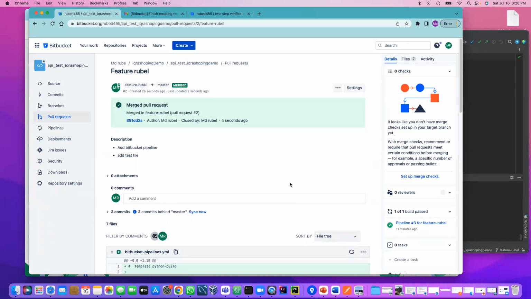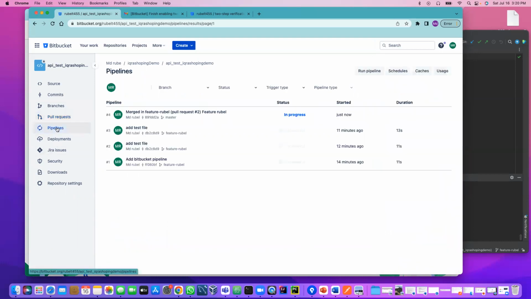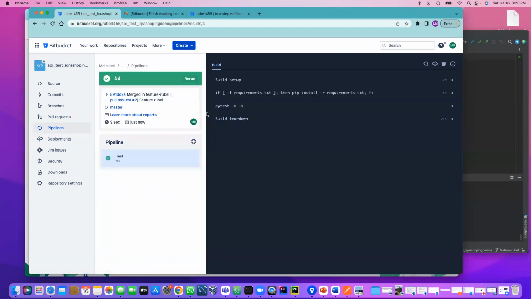It will take a little bit of time. So it has been completed. You see, as soon as I press merge, it is merging from my local branch to the master branch. It is completed.